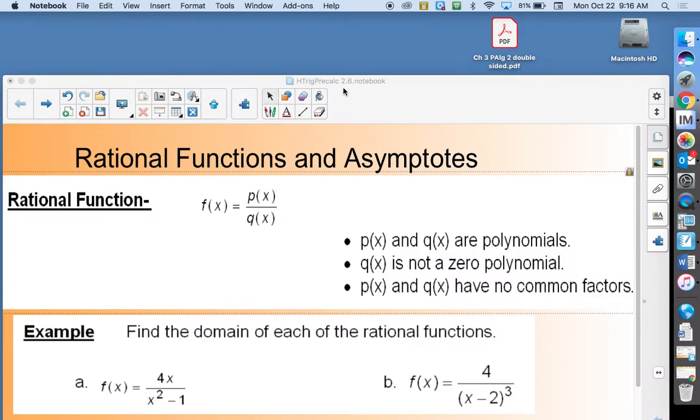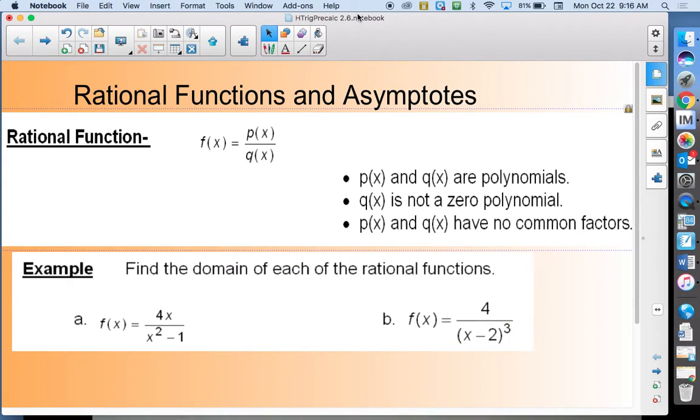Also, you'll need a calculator just for us to do a little bit of glancing at it to remind us what's going on with the graph. So we'll use it minimally. We really won't need to use it very much for your homework. We're not really graphing today. We're going to find out the parts of the rational function. We won't be graphing the rational function per se.